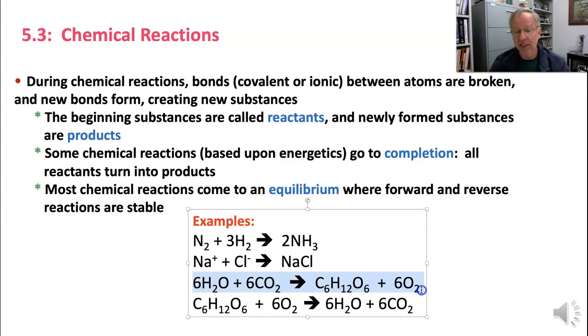The first one is showing you actually the summary equation for photosynthesis. Plants are taking water, and they're taking carbon dioxide, and they're recombining the atoms and making glucose, sugar, and releasing oxygen. The last reaction is what we do in our cells with that process called cellular respiration, where we take a molecule of glucose, stored energy in that glucose. It reacts with oxygen, and we release energy from that glucose, and we make ATP, chapter 7. And the products are water and carbon dioxide, which we exhale. So, chemical reactions, starting off with reactants, turns into products, and the extent to which that happens depends on the energetics of the equation, which we don't need to worry about too much here.